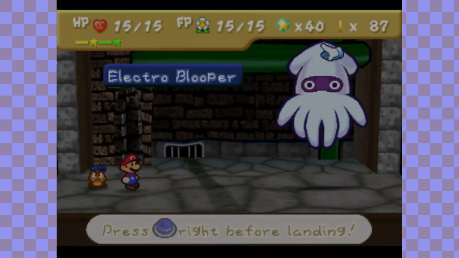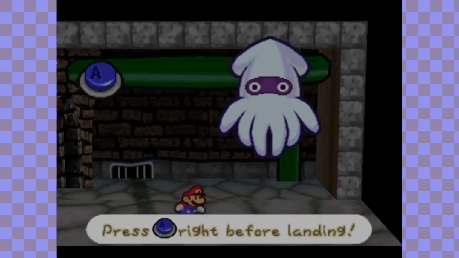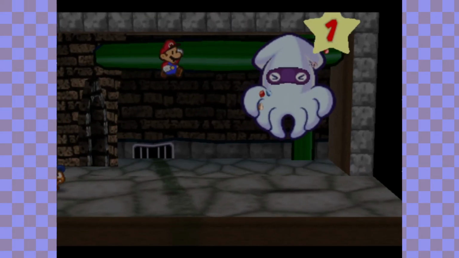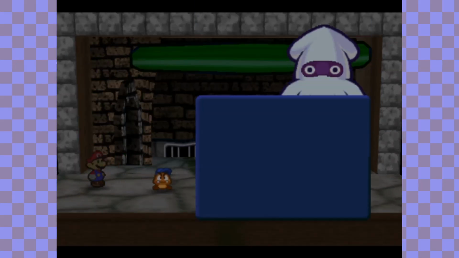This right here is an electro blooper. First off, I'm gonna start off with a shrink stomp and hopefully drain his attack power. Okay, that didn't work. Goombario, I'm gonna need you anyway, so tell me about him first.